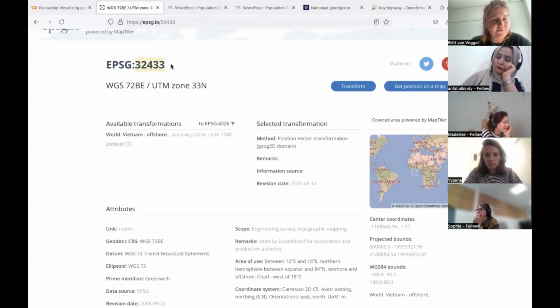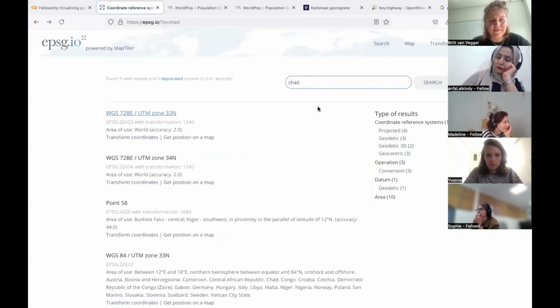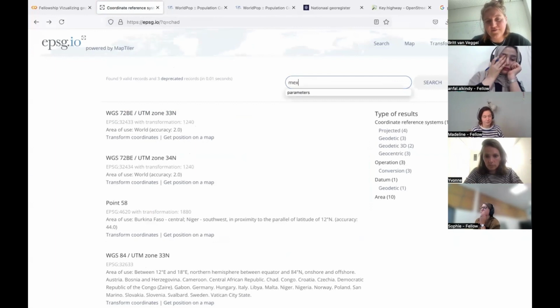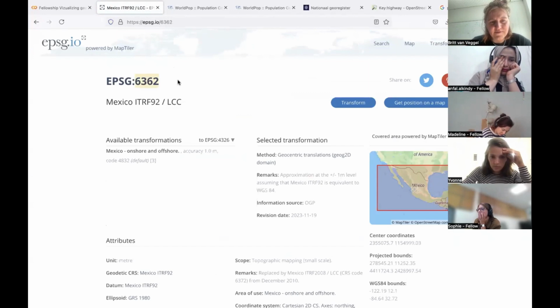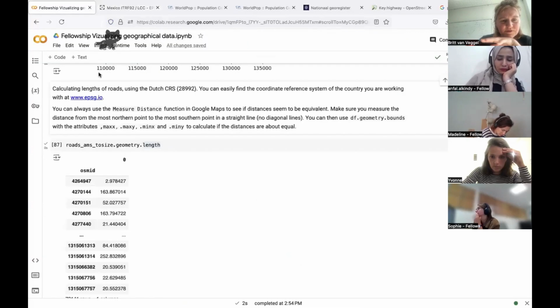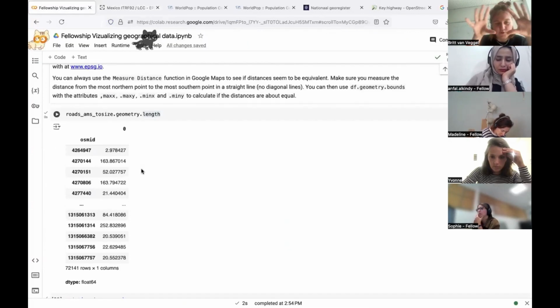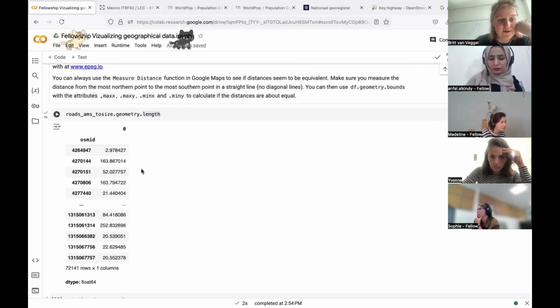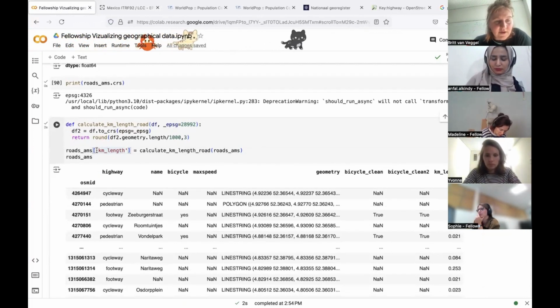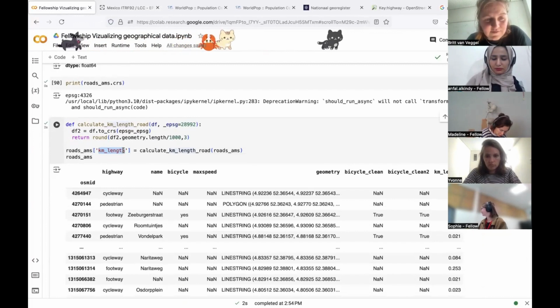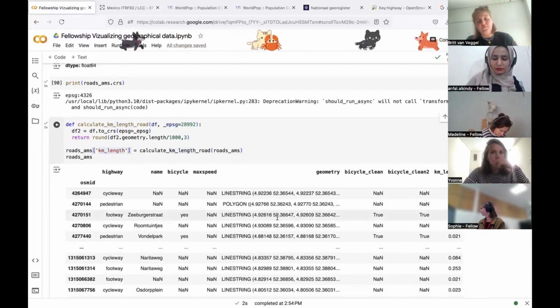For example, for Chad you could use this one, or for Mexico, you find it here and you find the code. Then you can do to_crs and use this code to transform this data to the local distance preserving coordinate reference system. Then you input that here, and it generates for you the length, the kilometers of length of this road.